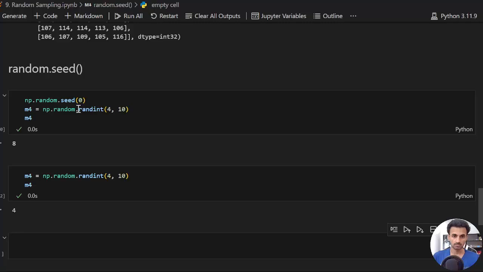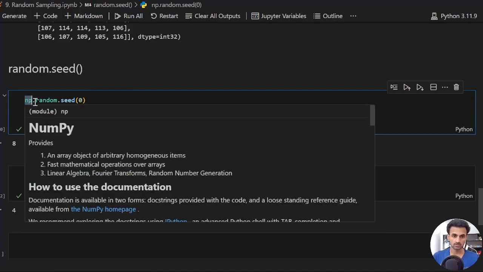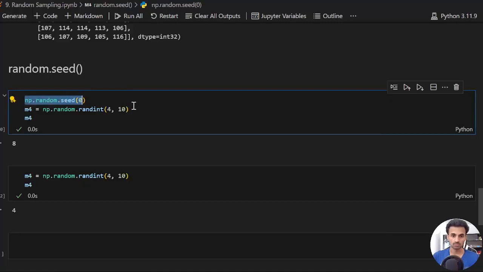By using the random.seed function, you simply generate a random value, but a constant random value.